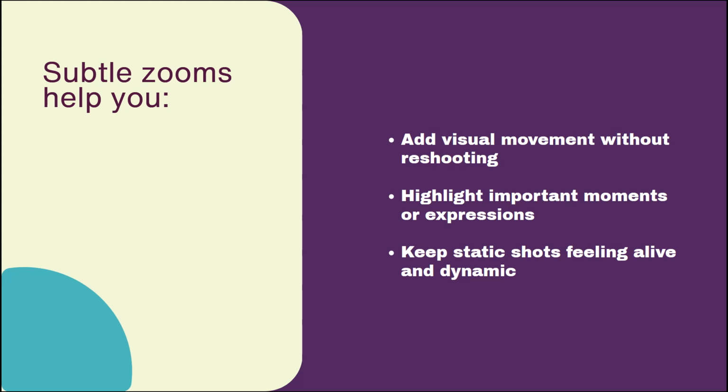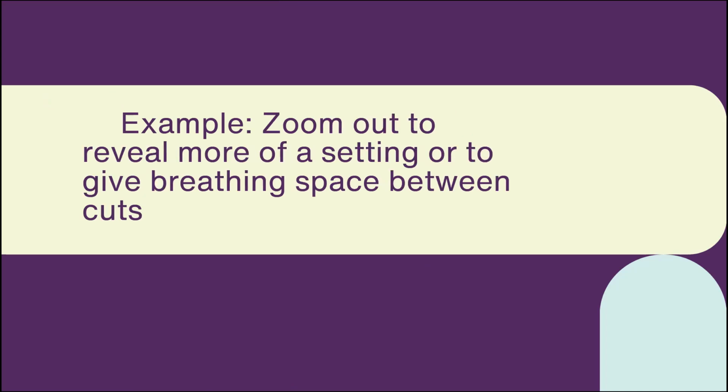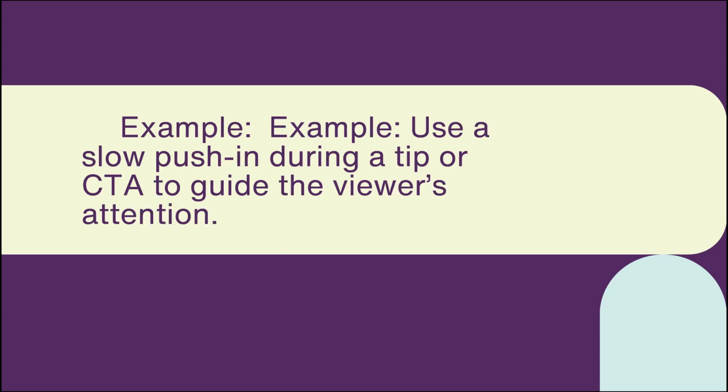Subtle zooms can help you add visual movement without reshooting, highlight important moments or expressions, and keep static shots feeling alive and dynamic. Maybe you want to slowly zoom in on someone's face while they're speaking to increase emotional impact. Or zoom out to reveal more of a setting or to give breathing space between cuts. Use a slow push in during a tip or call to action to guide the viewer's attention.